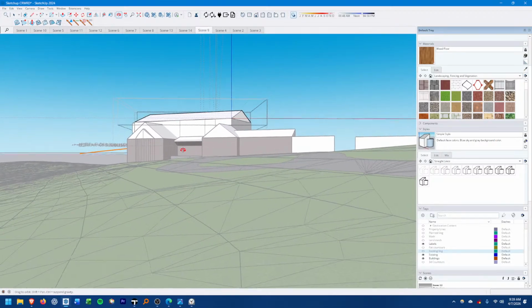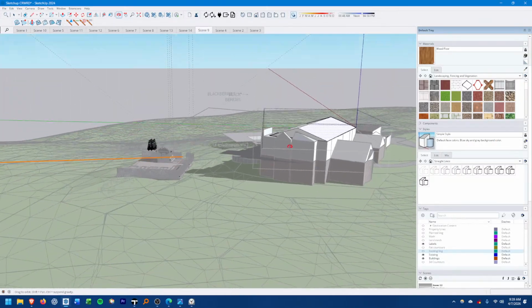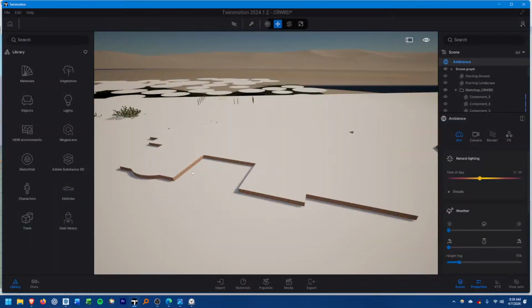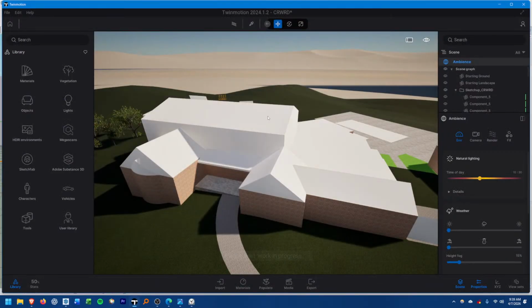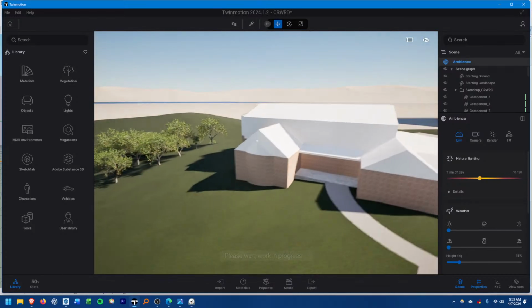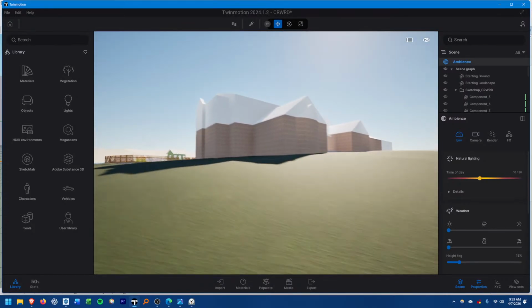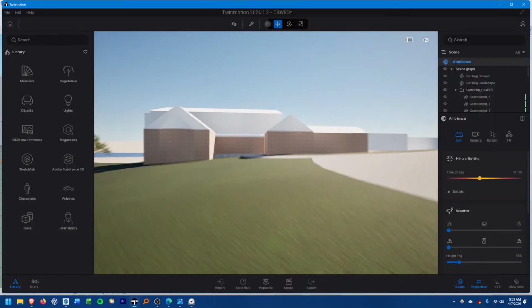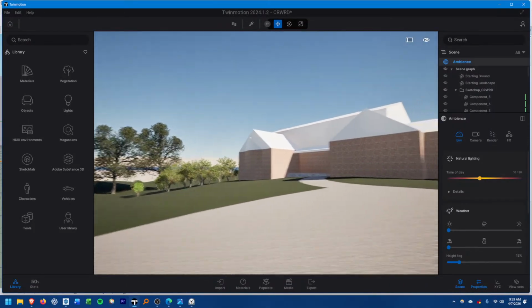Again, we're more concerned with how the property flows, because when we hop into the rendering software, let's actually update this. Boom. So now we have something that feels far more realistic. I'm going to add the colors here in a moment, but when we look at the house, okay, we're beginning to see the vision. It's not just something with the flat roof.